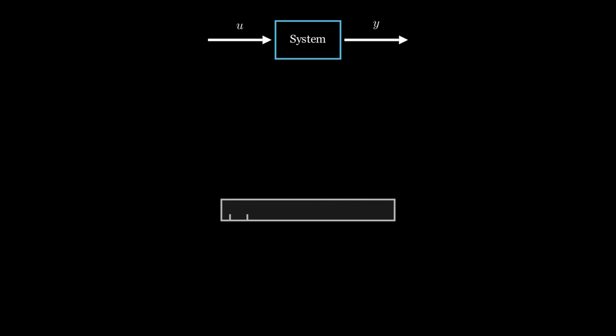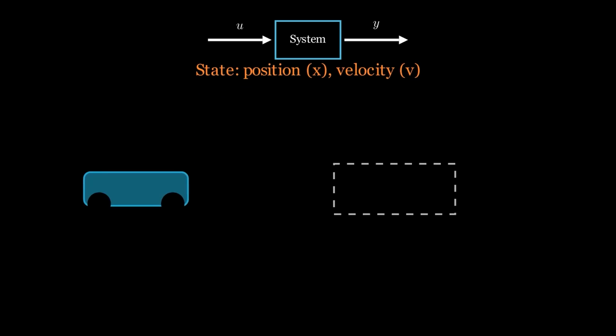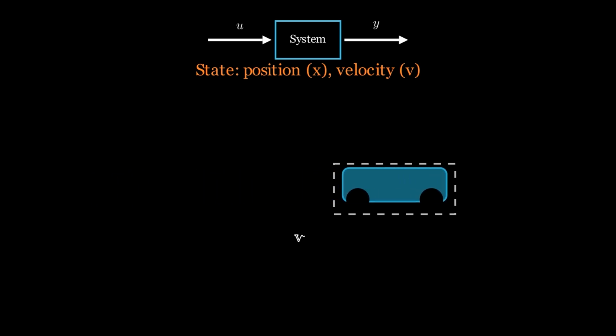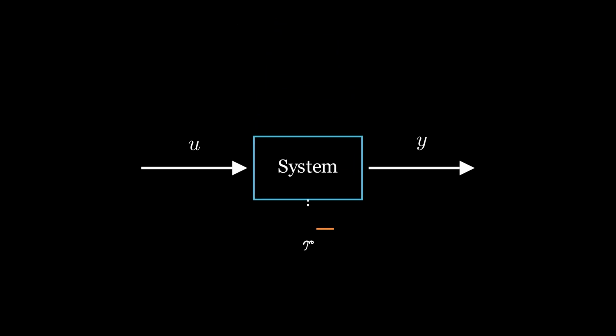For example, when you use a ruler to measure the height of something and find it to be 5 inches, the ruler doesn't remember that yesterday you measured something else that was 10 inches. But let's say our system had a state that had memory, like position or velocity. Like a car, because it remembered that you parked it and that it was going 10 miles per hour before you found the parking spot. That would fit in between the input and output, the same black box we mentioned in the other video.